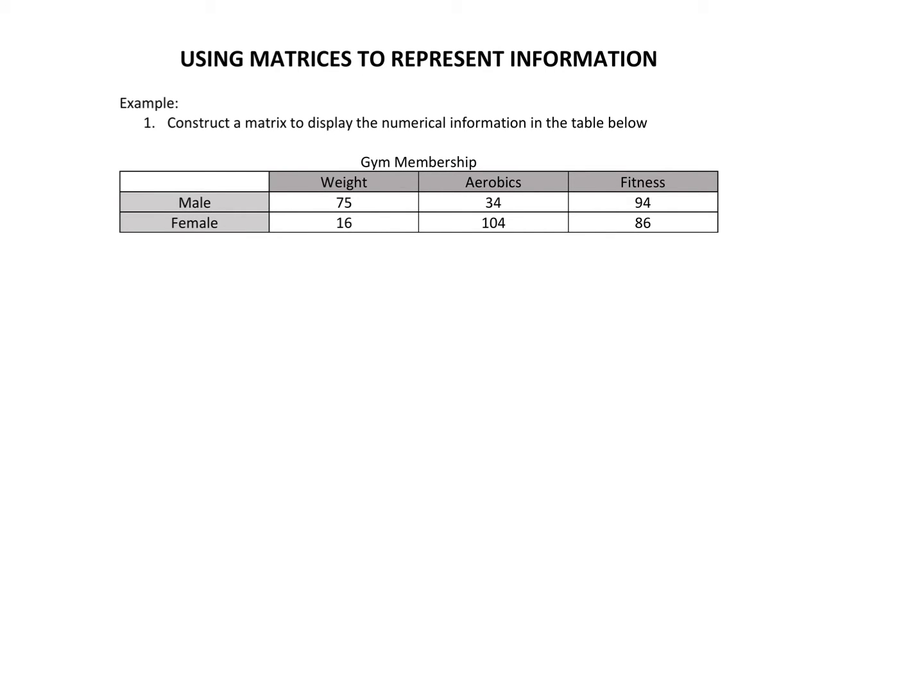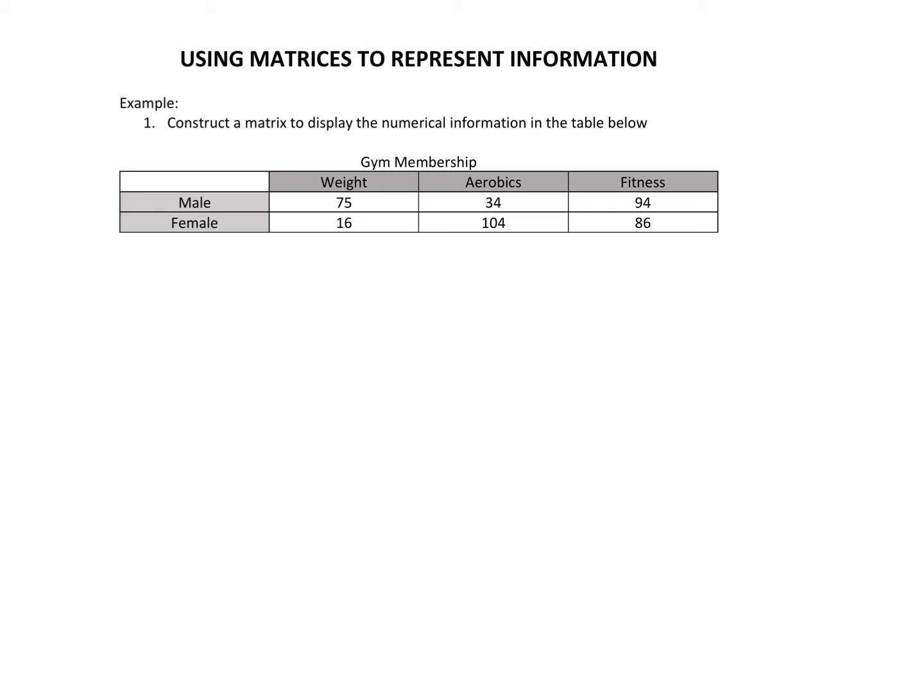We will be using matrices to do a lot of application type questions. So what we really need to work on is being able to represent information that we are given as a matrix. If you look at this question, which says construct a matrix to display the numerical information in the table below, you can just about see the matrix forming there.